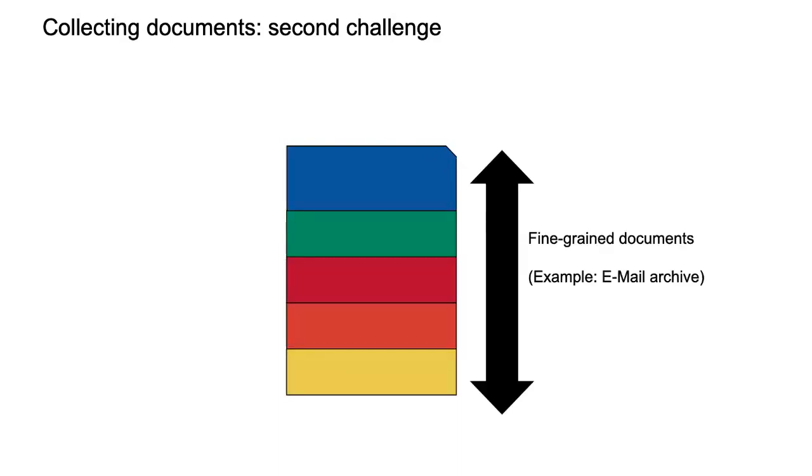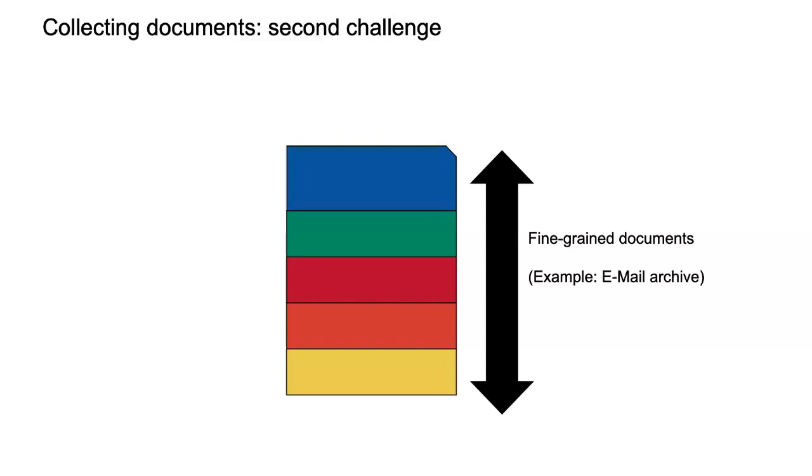Now the second challenge. I said earlier, we simplified by considering that the document is a book or maybe a PDF containing the book. Now, what you are indexing might not be a book. It could be an email archive. It could be your inbox, right? There is information retrieval software for your inbox. You might be indexing papers or a master's thesis or a PhD thesis, and then it's spread over multiple files.